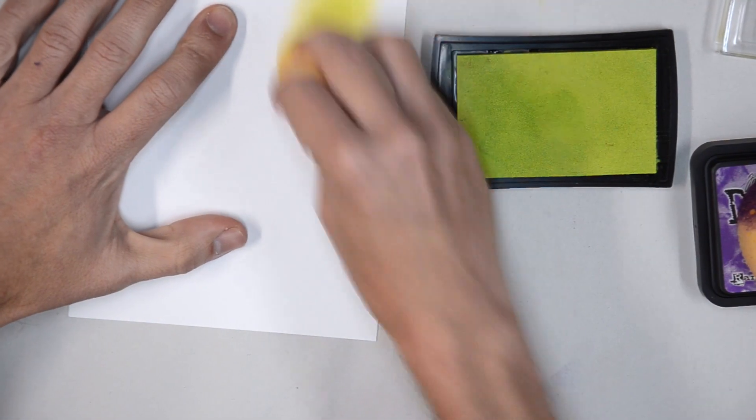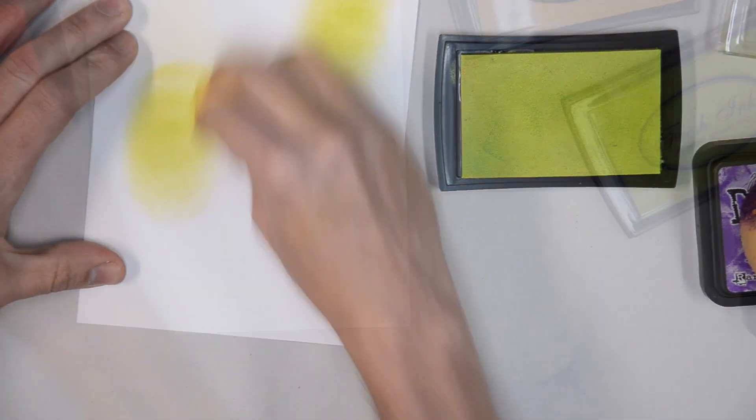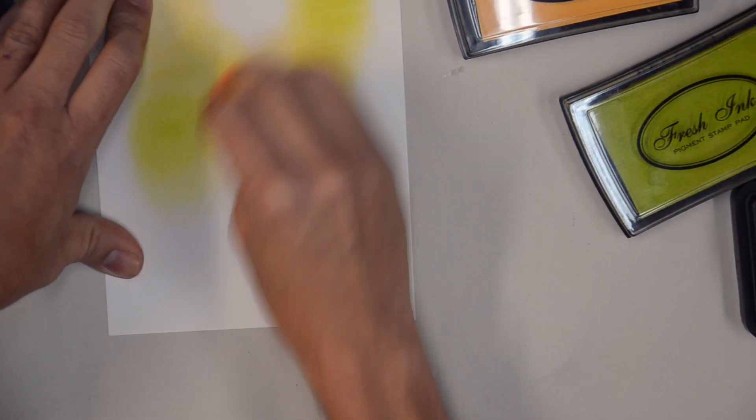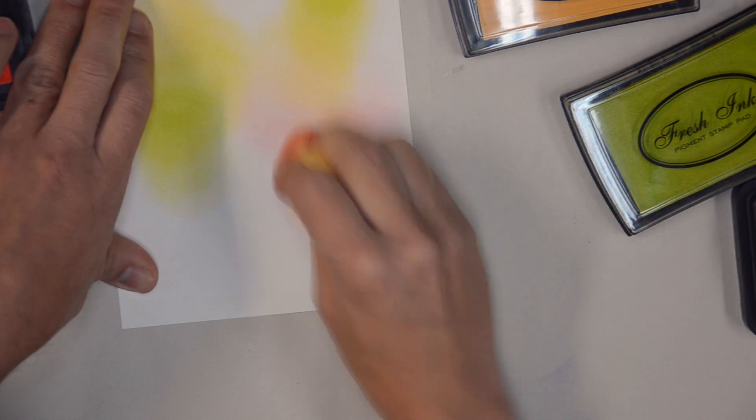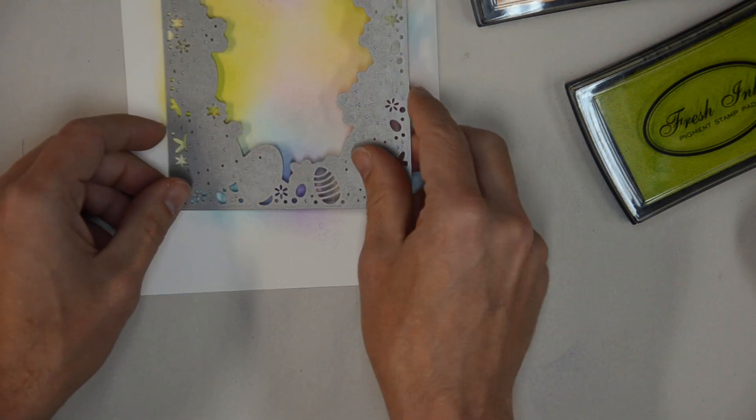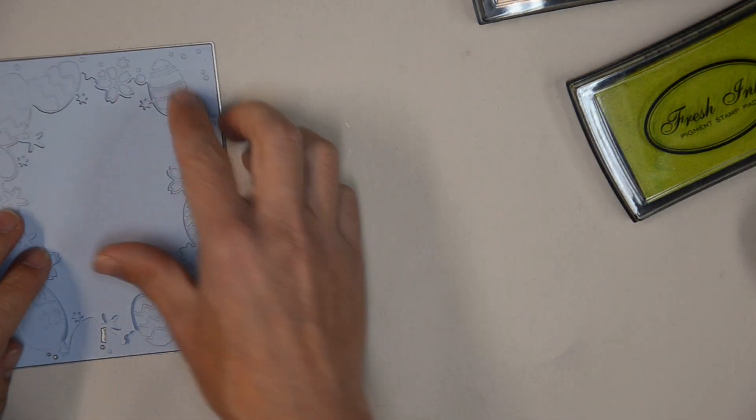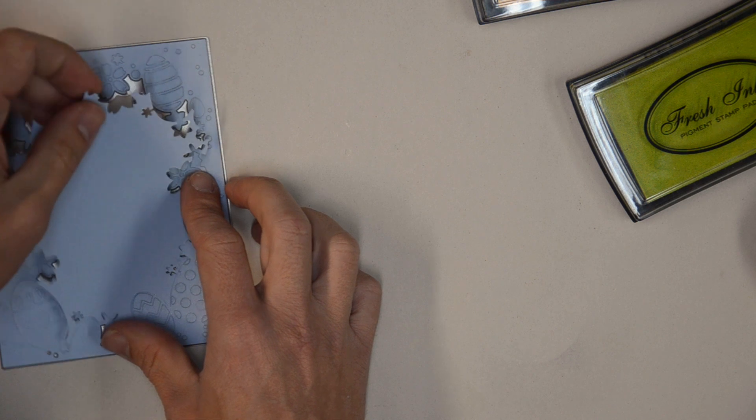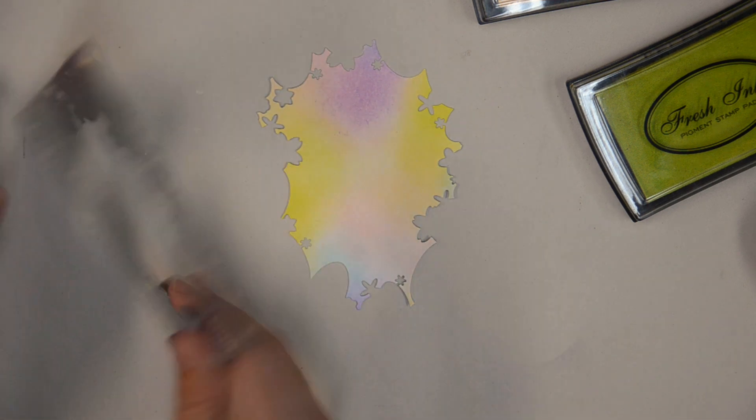On to a different version of the card using the same dies. The technique begins the same. I'm going to take some pastel inks and apply them to some white cardstock. In fact, I'm going to use the exact same colors that I used before, but this time I'm going to fill the center in as well instead of just staying to the edges. I'm going to make sure that my die cut fills the entire sponged area and then run it through the machine. You'll want to save the centerpiece. It's all filled with color. I want you to remember this because we're going to use this in a future project.